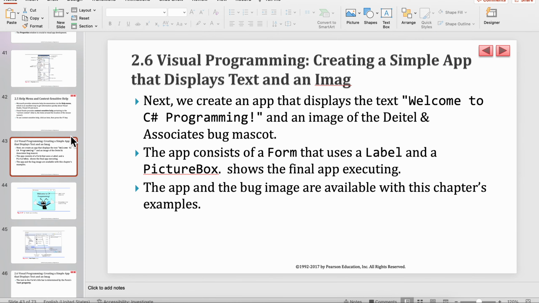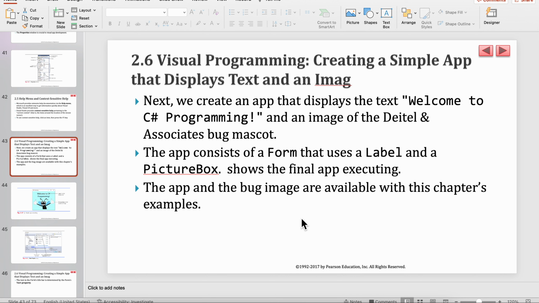So I'm going to go ahead and open that up. We're going to skip down to page 43, where it's 2.6. If we can follow along with this, creating a simple app, we should have no problem doing assignment 2 and assignment 3. Okay, this takes you step by step through how to use the forms.